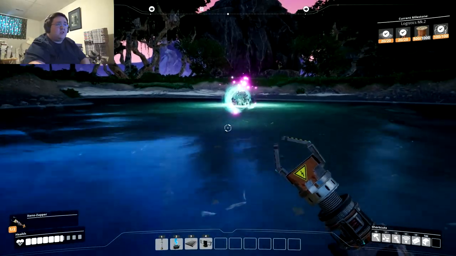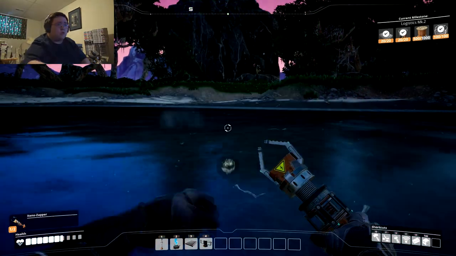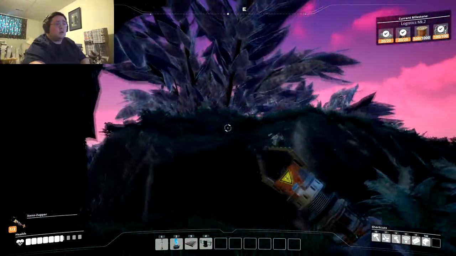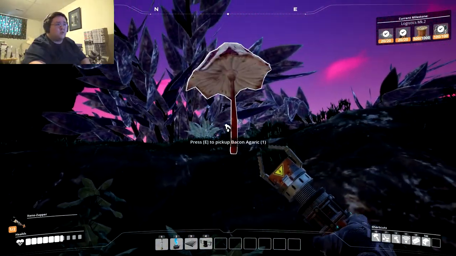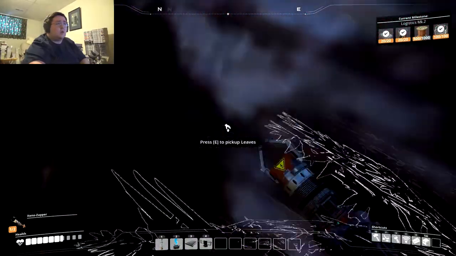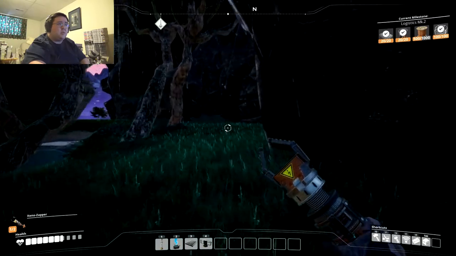Come here! Wait, you're in the old Mercer sphere. Work in progress. That was no worm. That's odd. Why is there one floating? How do I get up there? If the coal is up on top.